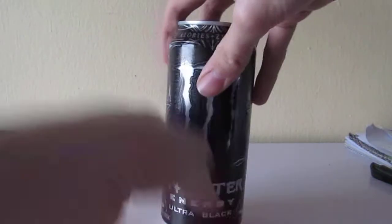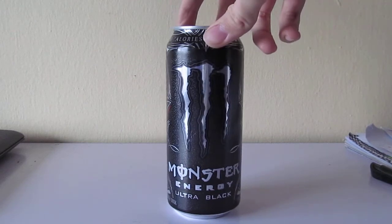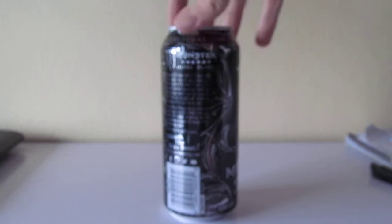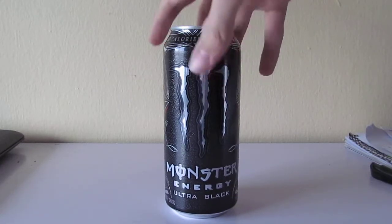This was supposed to only be available at 7-Eleven, but somehow it got to other stores, because I found it at a few other delis and things. I actually had it in my downstairs supermarket for a while, and now they've run out. I stocked up on it, because some 7-Elevens don't even have it anymore. They stopped making it. Like I said, limited edition. It came out in late August, and now it's Thanksgiving today.